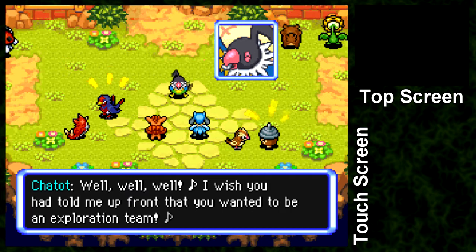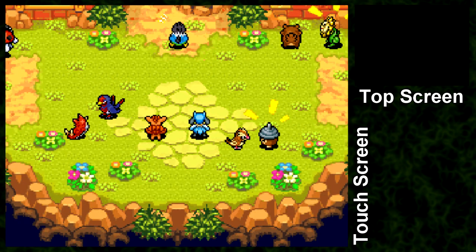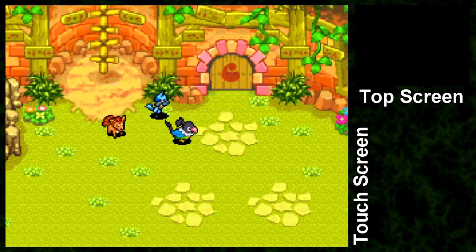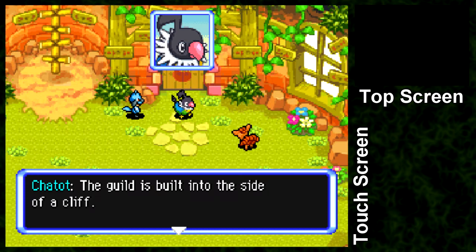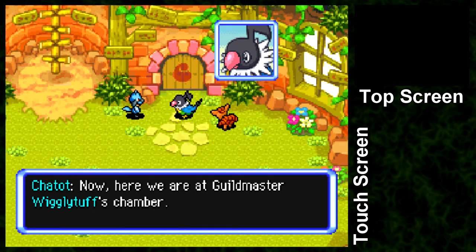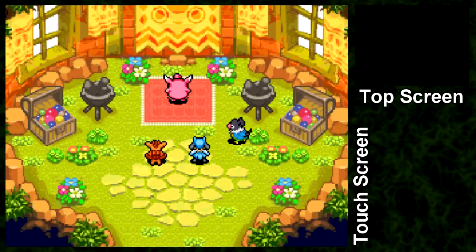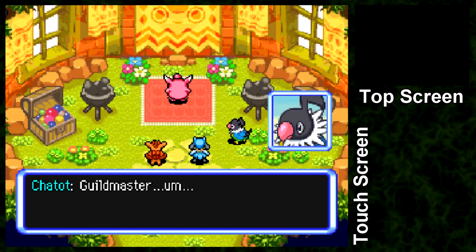Sure it is. We did. I love how... I don't understand... whatever. Guild second underground floor. So we're gonna head into this... She just noticed something odd. You didn't have to get pissy with her. You should never be discourteous to a guildmaster. Oi! Guildmaster, I'm coming in! Guildmaster?